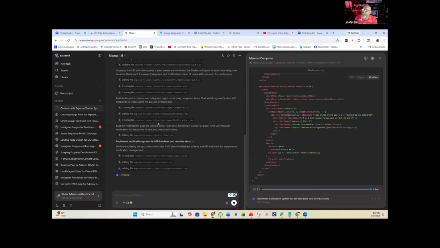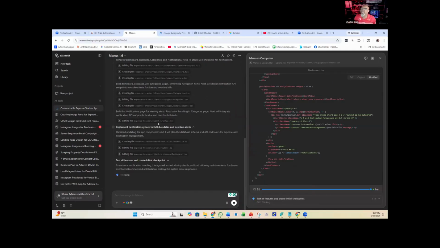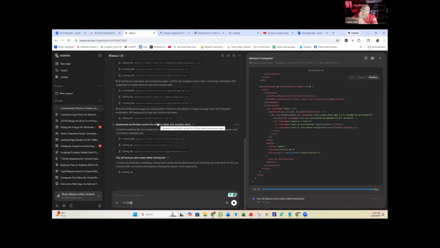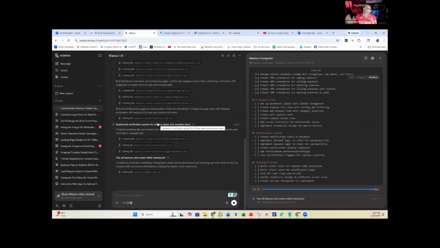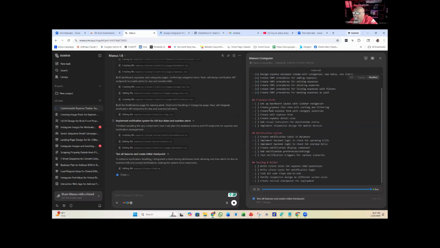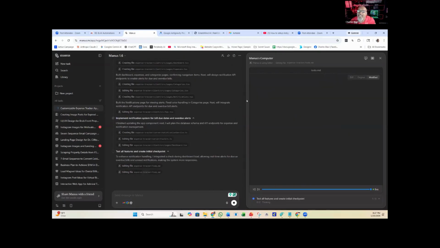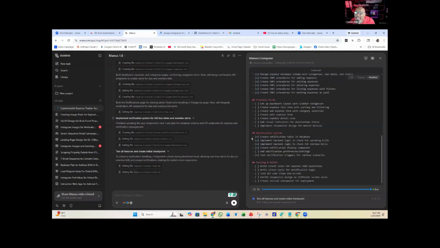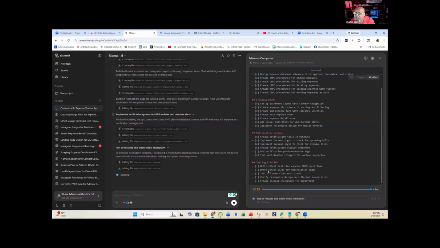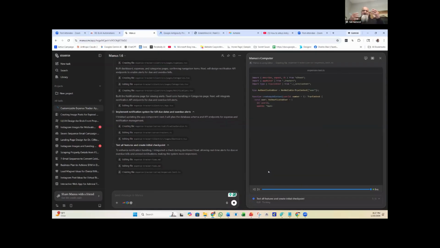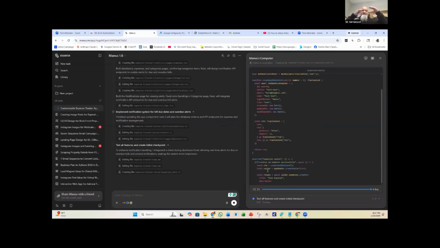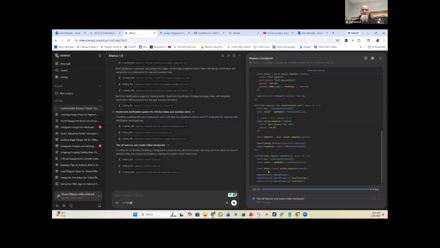That's the whole key to vibe coding. It's basically you saying what you want done, and then the actual program putting out the process to do it. What you see right here is showing you where it's at in the actual completion of your task. It already did all the design stuff. Now it has to do the feature stuff, and then it has to do the notification, and then it has to do the testing. And then I guess you could tell it, hey, do this every week, every Tuesday, I want you to run this report.